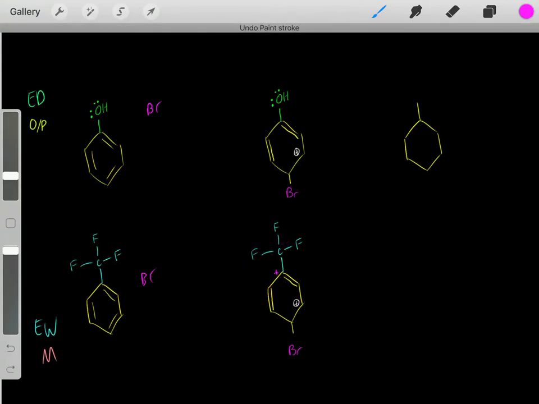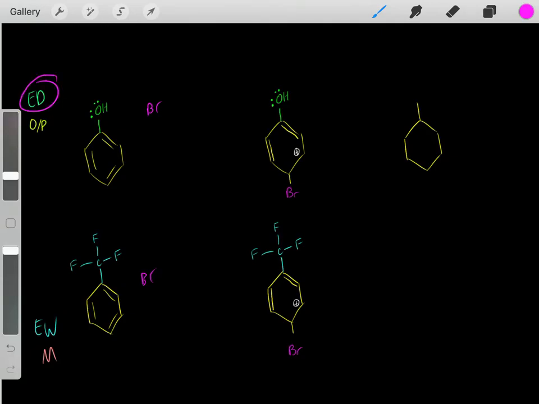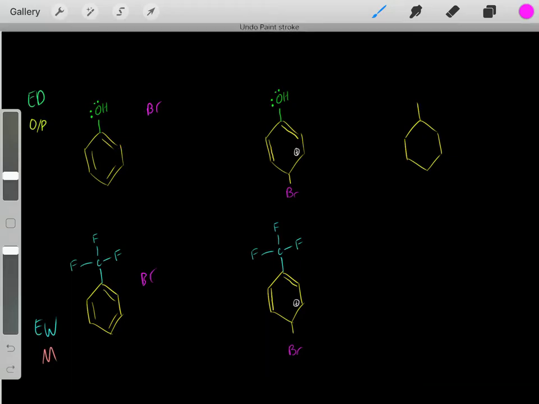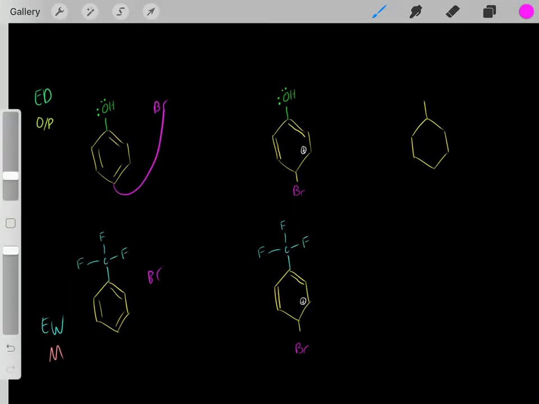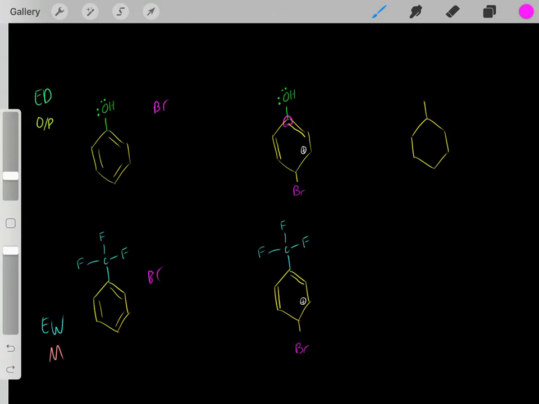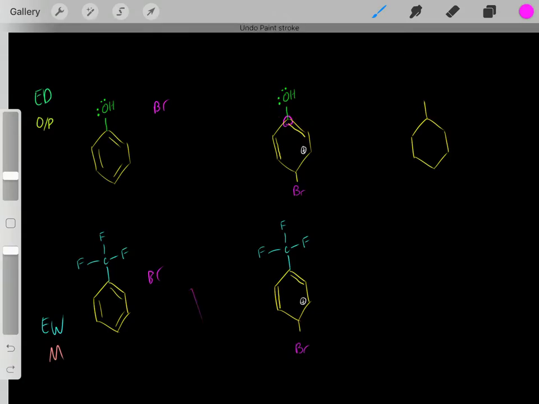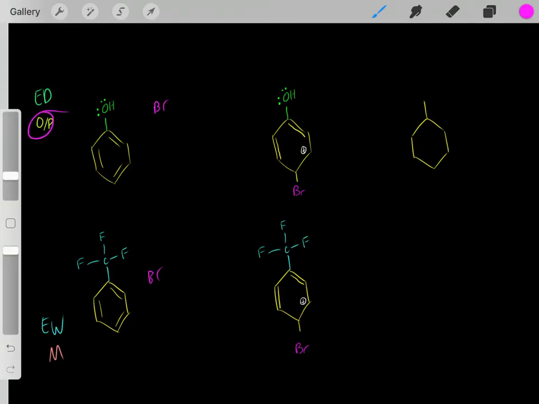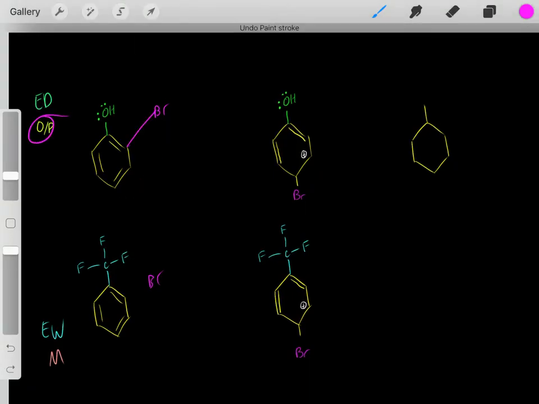So again, the point is, these electron donating groups don't mind adding in the ortho position or in the para position. Because when it adds in the ortho, or when it adds in the para, it forms these resonance structures that can stabilize that positive charge. It can put that positive charge next to the electron donating group, stabilizing the positive charge. So these electron donating groups don't mind adding in the ortho and para position because they can stabilize those positive charge intermediates.